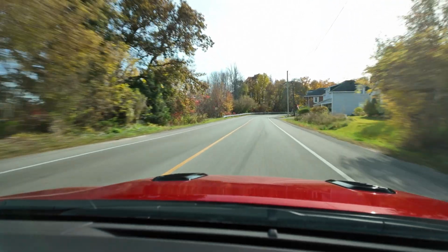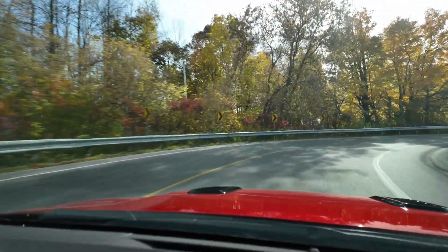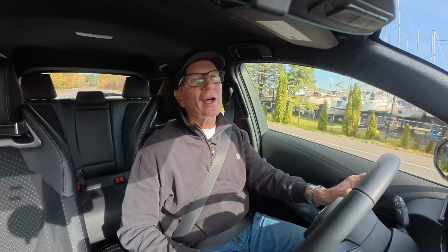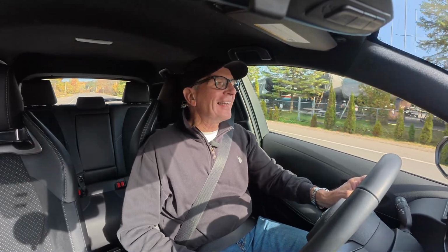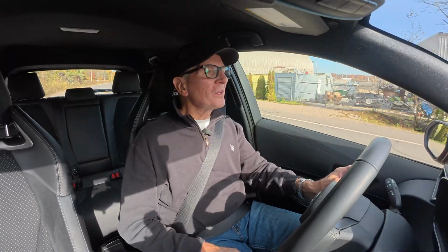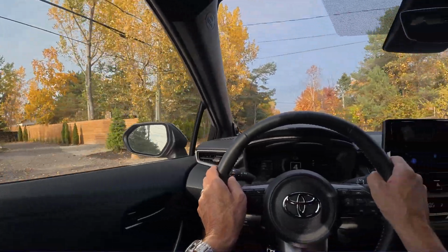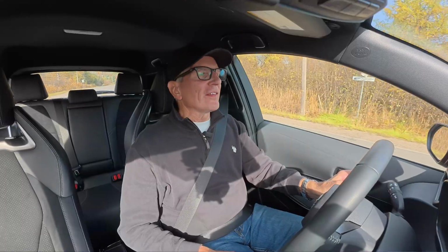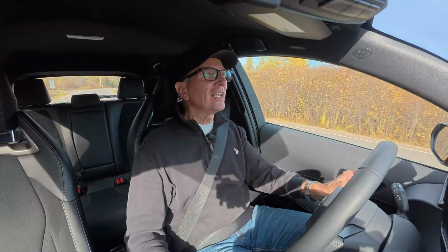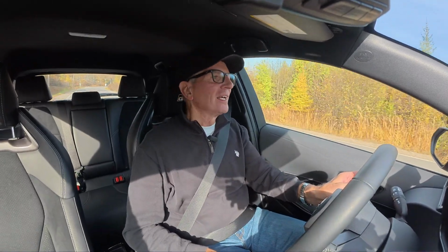Now, these niceties are not available on the core model, nor the nicer interior or the upgraded sound system. Plus, the Circuit Edition has slightly less overall weight, which is why I upgraded to the Circuit Edition. And yes, I waited for a year to get mine, which was the only GR Corolla of any trim level my local Toyota dealer received in 2023. I definitely feel that the Circuit Edition is worth the extra cost, but since only 181 came to Canada in 2023, it was even more difficult to get than the core.